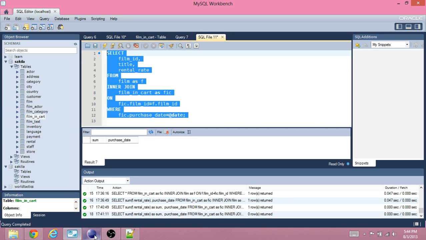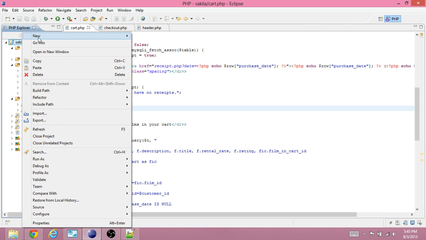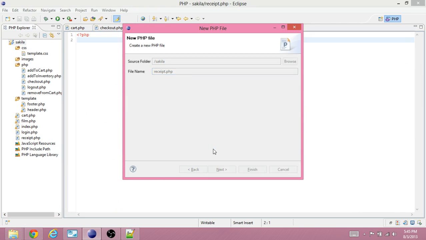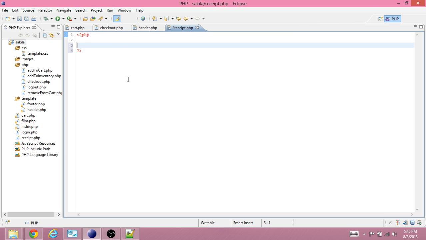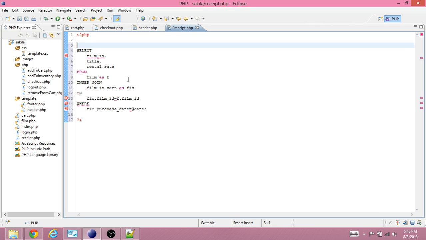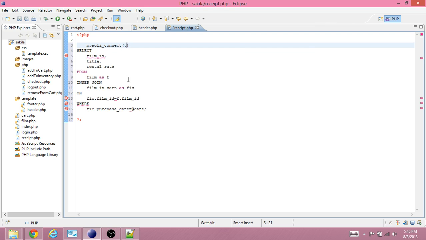And this is just going to be a receipt page, so it's going to be blankish, I guess, if that's a word. New PHP, receipt. Just put that there for now. MySQL connect, localhost, root, Tequila.